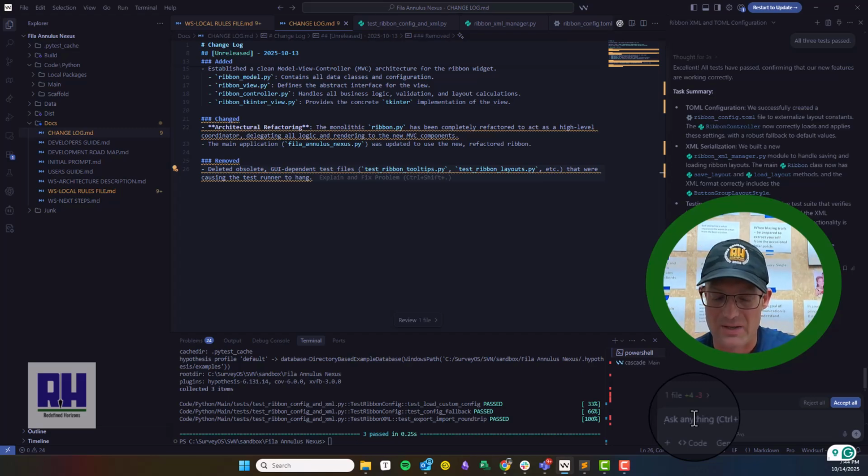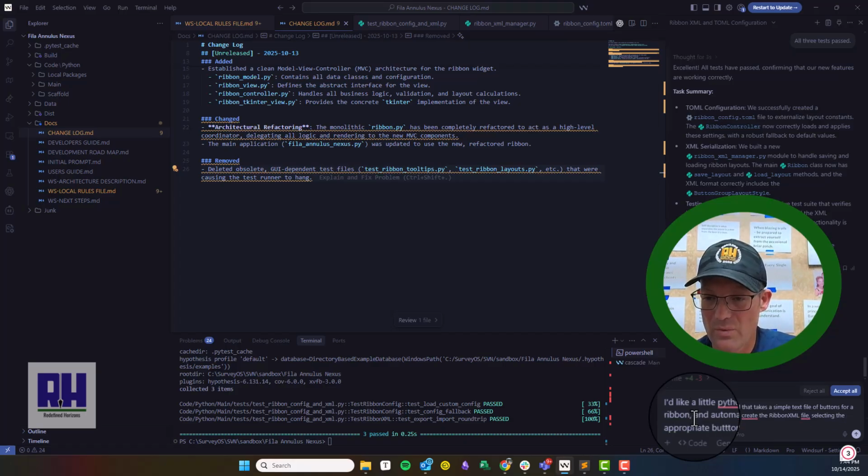I'd like a little Python tool that takes a simple text file of buttons for a ribbon and automatically creates the ribbon XML file, selecting the appropriate button group layouts based on the number of buttons.